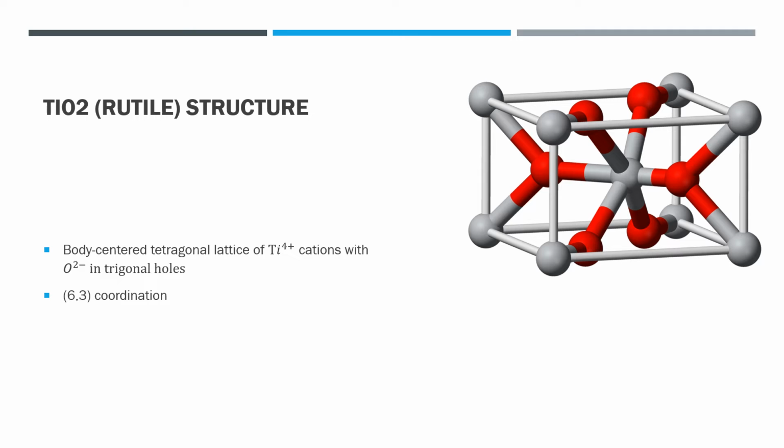Okay, and now finally we're going to talk about this titanium oxide structure, or rutile structure, right? This is our last structure that we're going to talk about, and it is a little weird compared to the others because it's actually not a cubic structure. It's a sort of tetragonal lattice, which basically means some sort of rectangular prism. Because of this, the holes in the lattice are different than the holes in a cubic lattice. So it's not super important to memorize the structure, but I just want you to be aware of it because it is actually a relatively common structure that you might see.